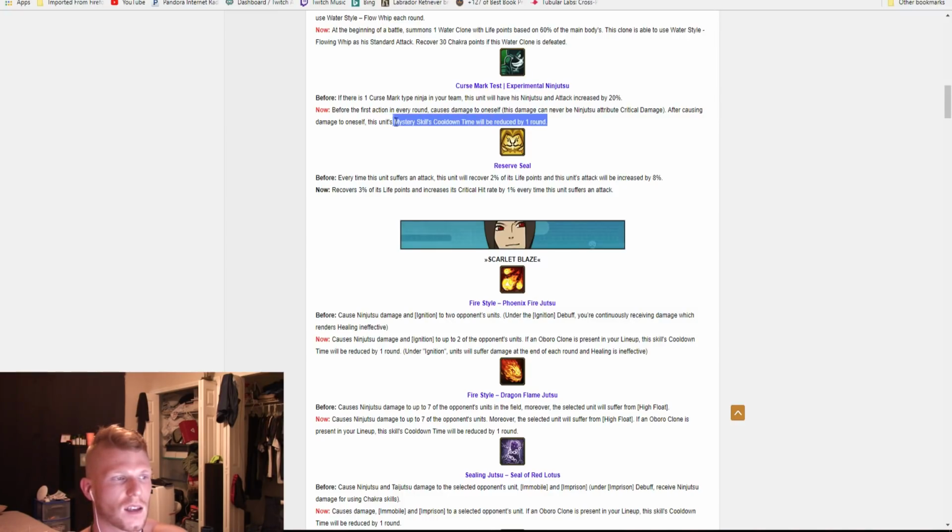So with this, every time before her first action, she's going to reduce her mystery skill cooldown by 1 round. So she can actually get to the point where she's using something like the Water Shark Bomb Jutsu every single turn. It can get to the point where she uses her heal in the first round and then every 2 rounds after that. So this Experimental Ninjutsu, I would say, is by far the biggest change to the water main, because it really changes the way that she can be played.